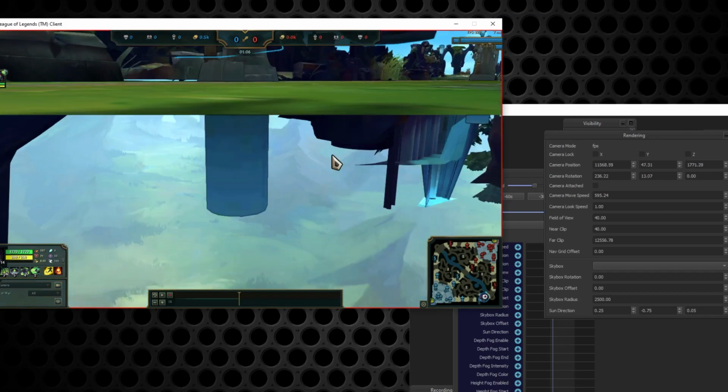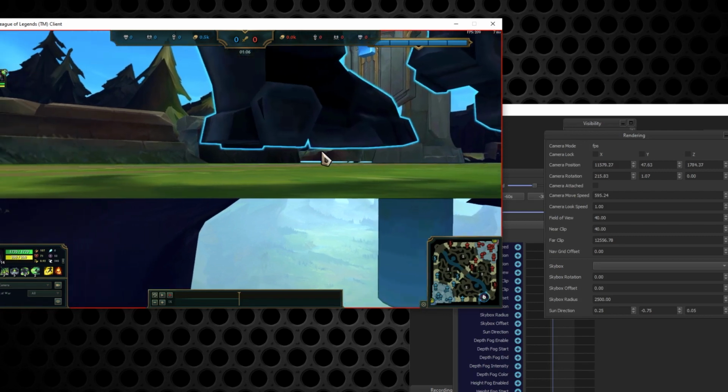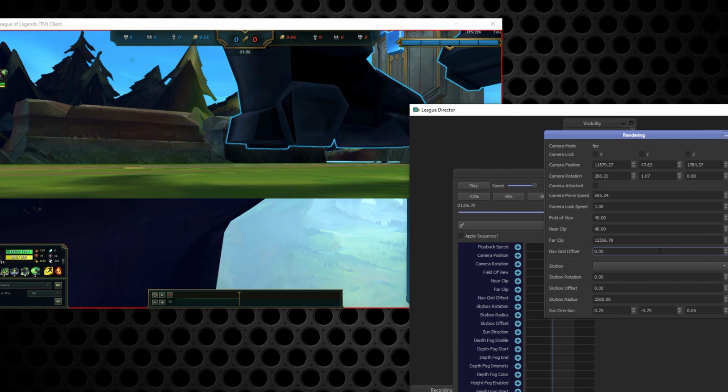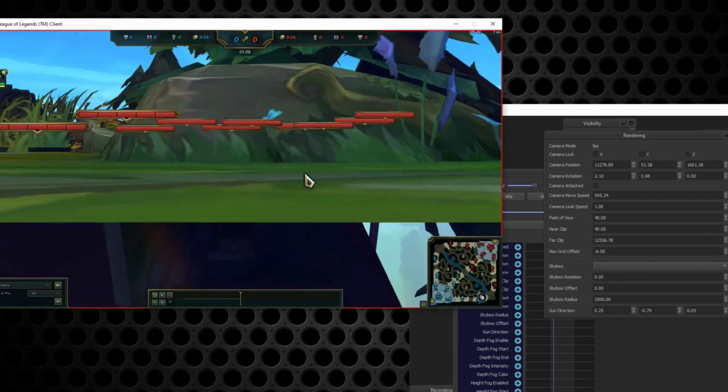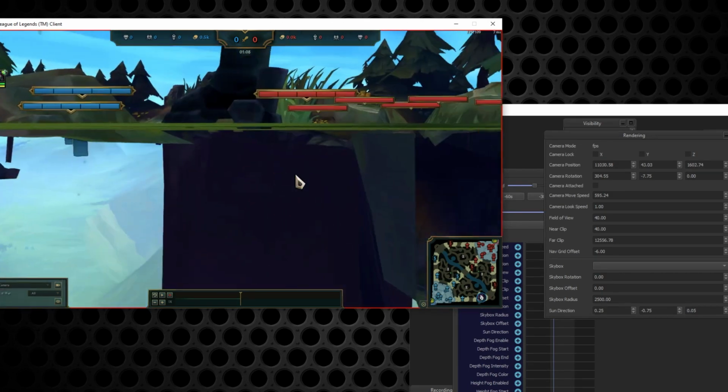The nav grid offset is to offset the character and the elements in the rift. The champions usually come a bit in the air, so to say, even if the value is set to 0. You can kinda see here the foot is like in the air. I found that -6 is the perfect value to have the champions look like they are stepping on the ground and not in the air.